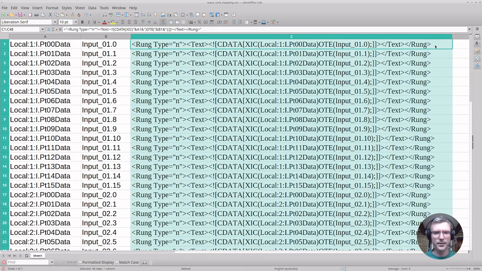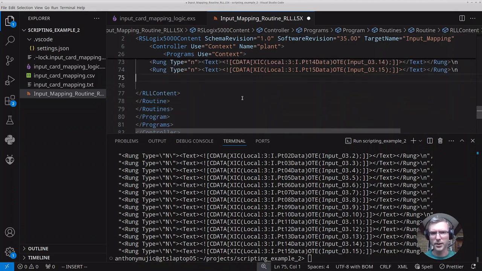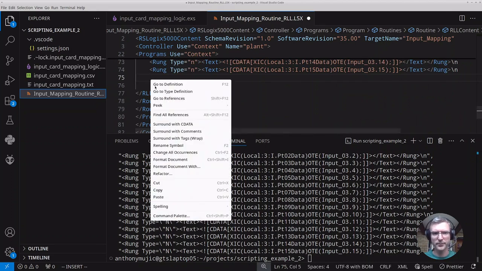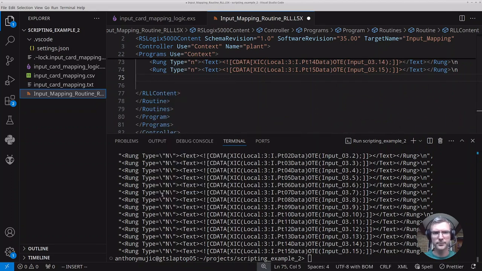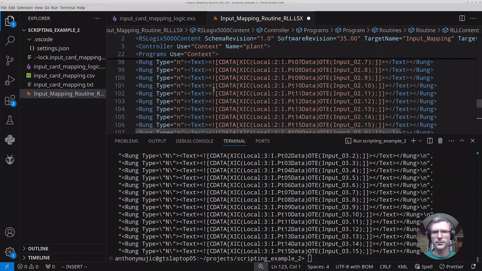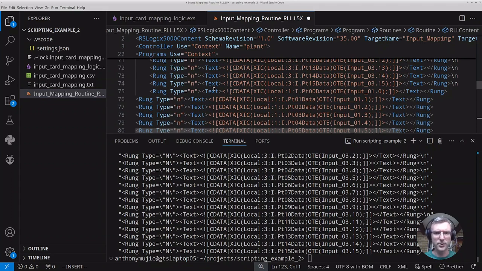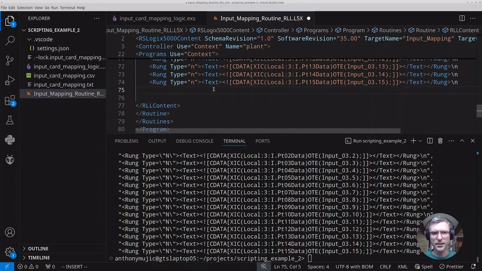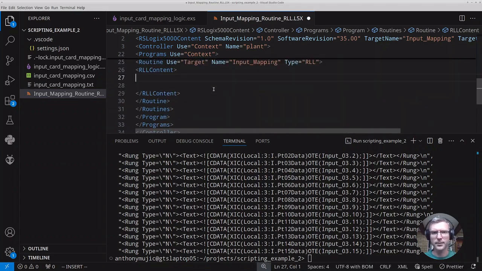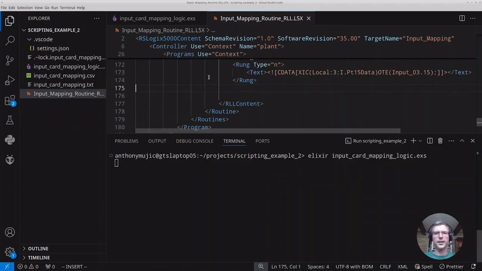Regenerate these, copy them, and just undo the changes here, and I'll paste them in. We have a few too many, so I'll undo again. There we are, now I'll paste in. Okay, I'll save that.